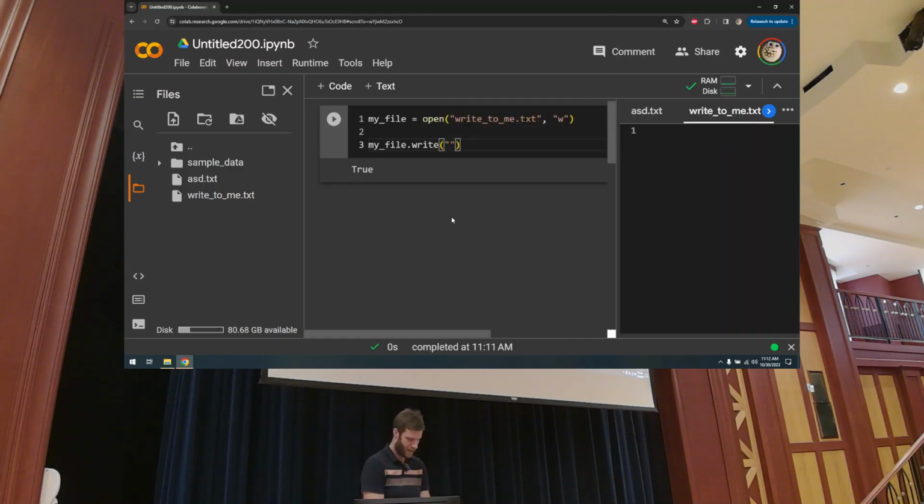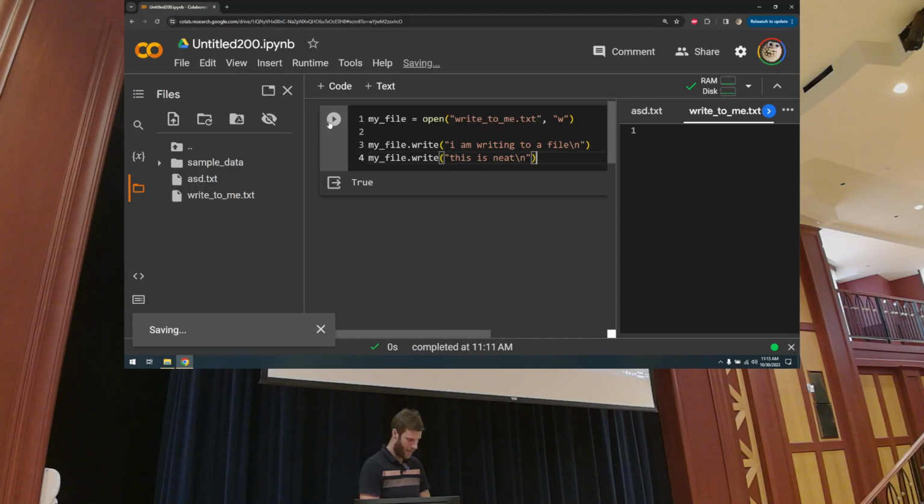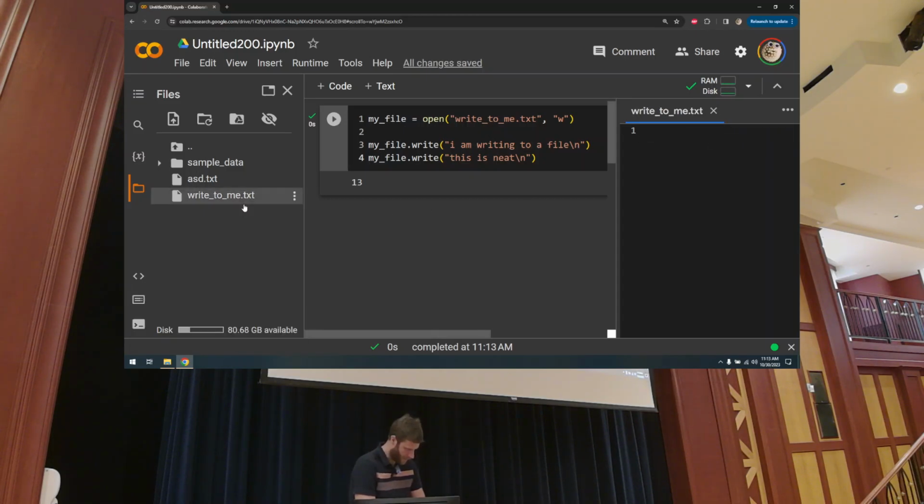But if I were to write, oops, I should add a new line to the end of this. And I hit run, and I'll just reopen my file. You'll notice that I just hit run, and it's not there. I created the file, I hit run.